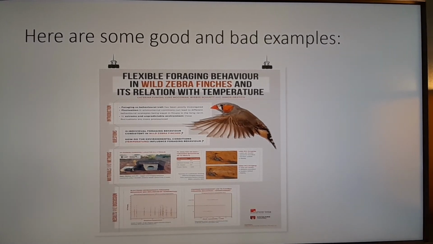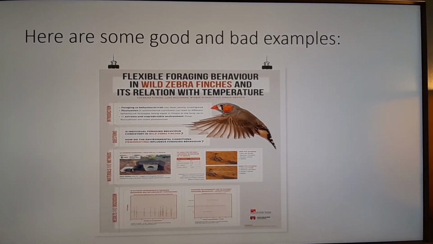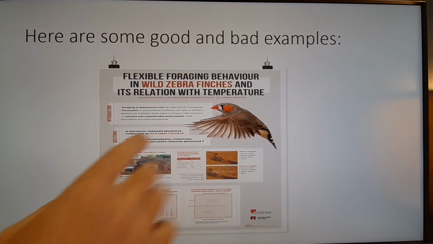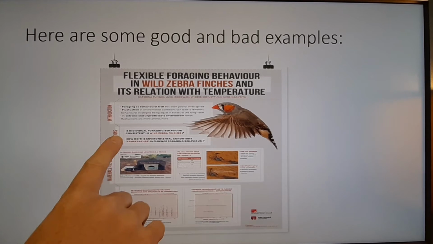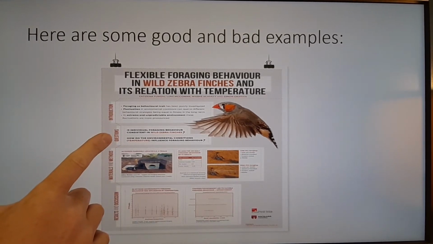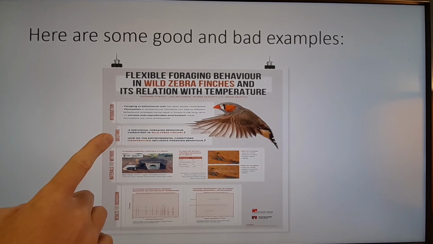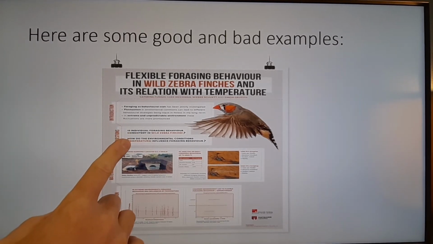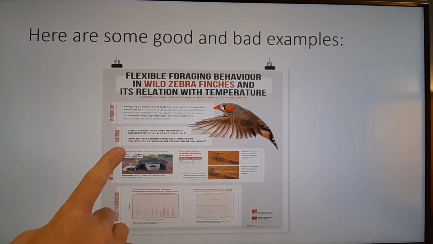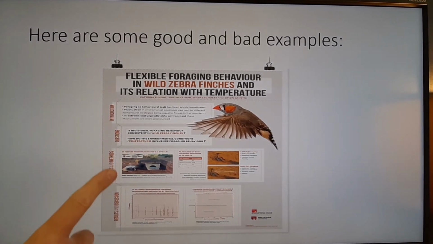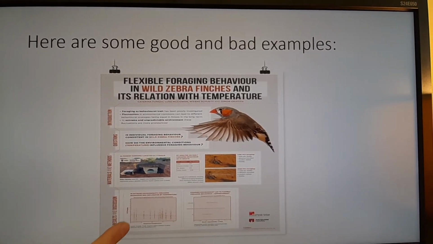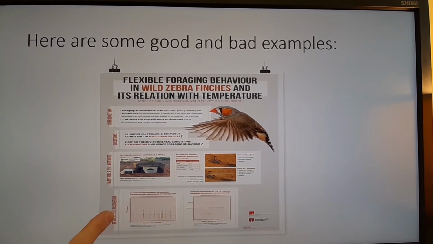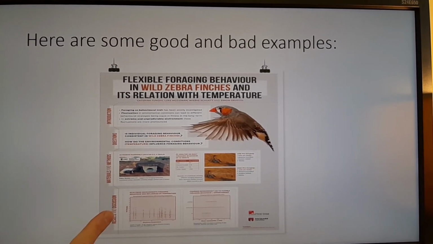This poster is neither the landscape nor the portrait. This one's different. So it still reads left to right. It has your introduction, but instead of an objective, it has questions. So it's asking you, is individual foraging behavior consistent in wild zebra finches? And so it basically shows you the data and everything. The only thing that seems to be missing, there is a result and a discussion, although I don't really see a discussion, to be honest with you.